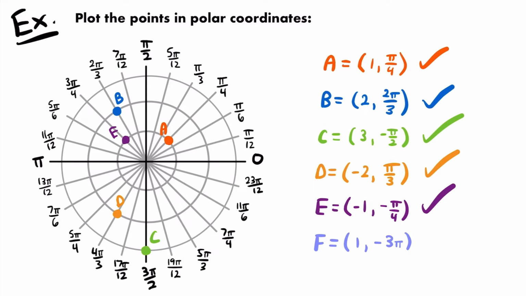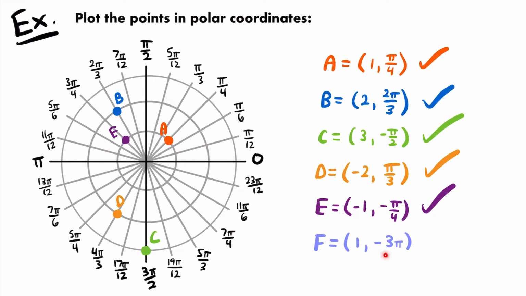Now finally, let's look at F. That's going to be the last point that we want to plot. F is equal to 1, negative 3 pi. All right, and so let's start with our angle. The first thing to notice here is that this angle is bigger than 2 pi, which seems to not be included in this system, right? We have one full circle, which makes up 2 pi, or 360 degrees. I don't have 2 pi written here, but this angle right here, where theta is equal to 0, would also be where theta equals 2 pi, because if you start at the polar axis and come all the way back to it, you've made a full circle, which is 2 pi.